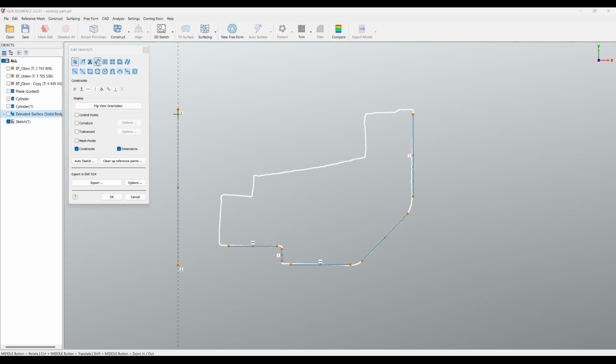How can I do this? We can use our dimension tools, and I can pick this area and define this as 18.75 to make sure that this is the correct diameter. It says that the solver is inconsistent because it cannot define this when you have this dimension. So now I'm okay to do this, and what I need to do is actually reconstruct my complete profile so I can make a correct revolve.